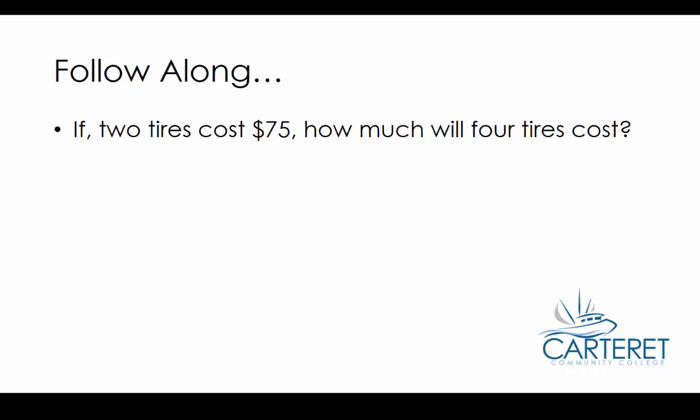When we use proportions, it is important that each ratio be set up in the exact same manner. In this example, the first ratio we see is that 2 tires cost $75. It is imperative that the corresponding ratio on the right-hand side also feature the quantity of tires in the numerator and the cost in the denominator. Since we don't know the cost, we'll leave it blank as a question mark or use a variable to represent our unknown.